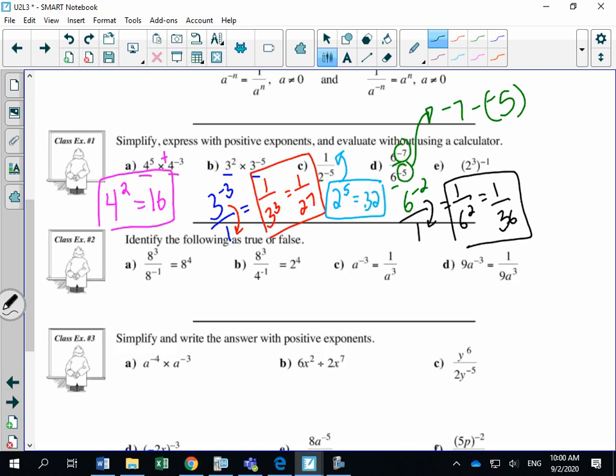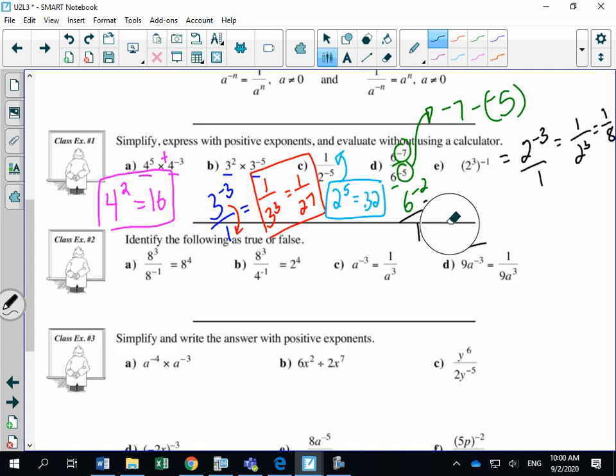This last one, there are two different ways you could do it. Some students would say, can I do that power to a power? And the answer is yes. That's one of the ways that some students will answer this. So if we did power to a power, you would get 2 to the negative 3, which is 1 over 2 to the 3, which is 1 over 8. Okay, so that's what you would get if you do power to a power. Other students will say, okay, can I not do this?